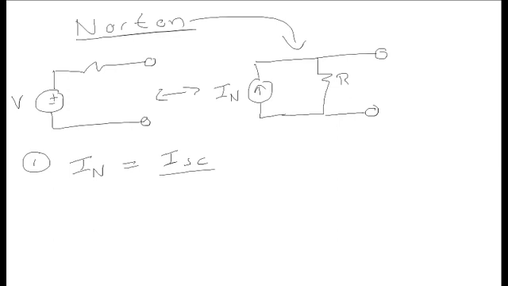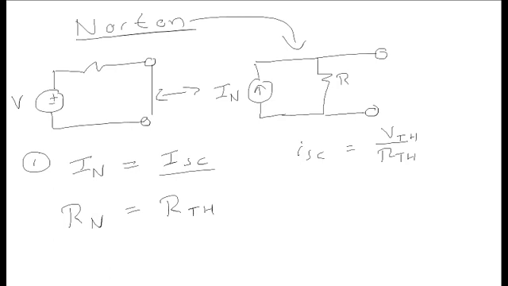then it turns out that in addition, R Norton is actually the same as R Thevenin. Why might that be? Well, let's take a look at what happens when we short out the Thevenin circuit. I get ISC. And I can use that and say it's V over R Thevenin. That's V Thevenin.